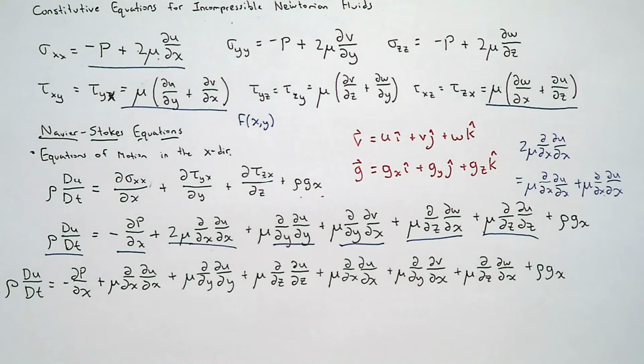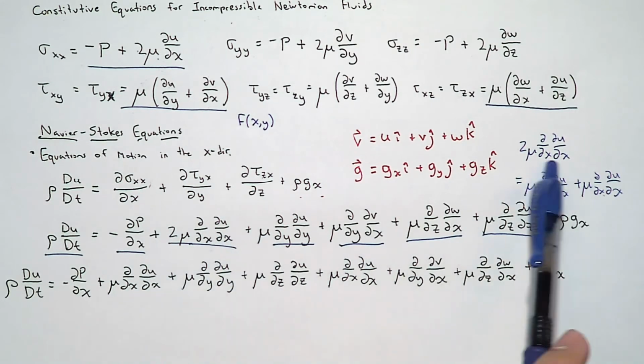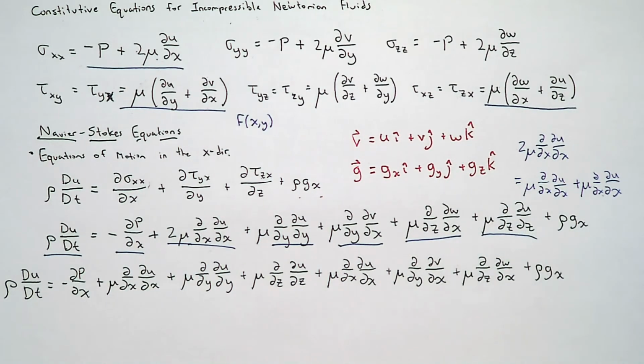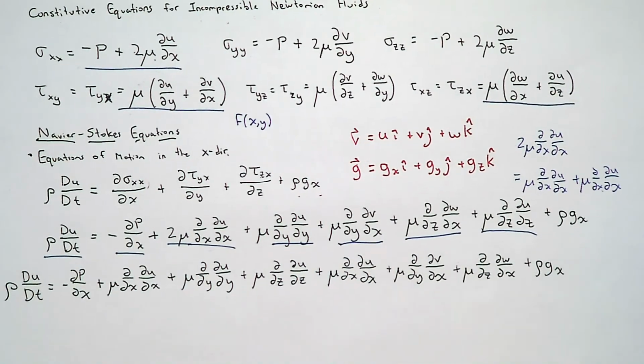Oh, I didn't see you. How come down below there's two partial derivatives over dx? Where? At the beginning and then right there above the middle. Because this is 2 times this, so we just split it up into two of those terms. So why do we separate them? Well, we separated them just so that we can organize them in this way. That's all it is. It's just mathematical manipulation right now. We're not doing anything to change the equation. We're just moving terms around, okay?